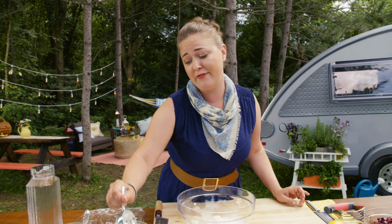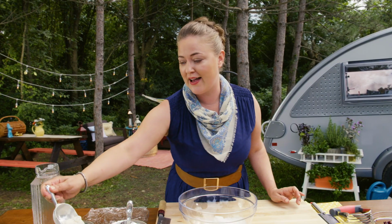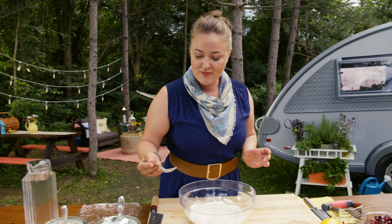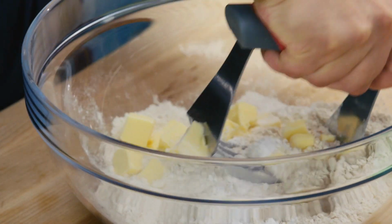I don't make pastry very often, but when I do, I like to mix things up a little bit, use a bit of whole wheat flour for a really nice flavor and some really great texture. A little icing sugar to sweeten it up. Cold butter is key to a good pastry. The colder you can keep your dough, the flakier your pastry will be.